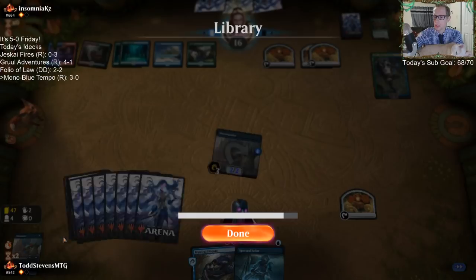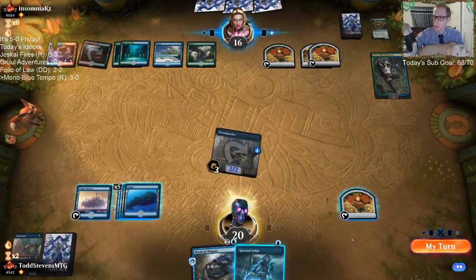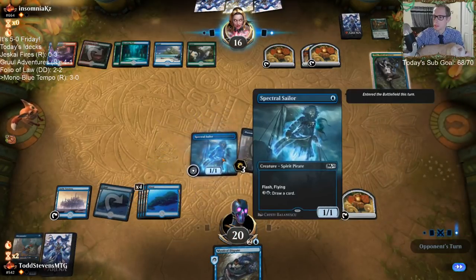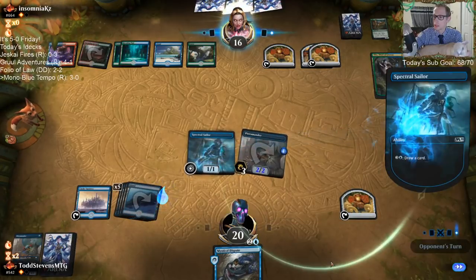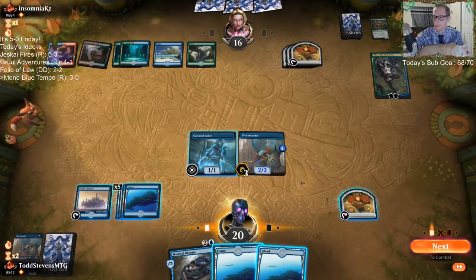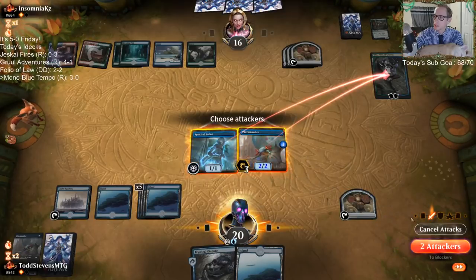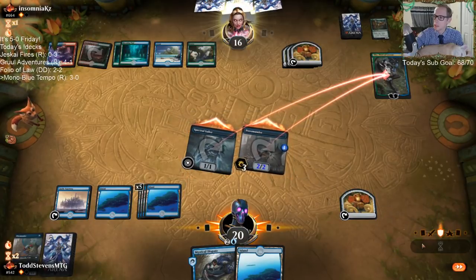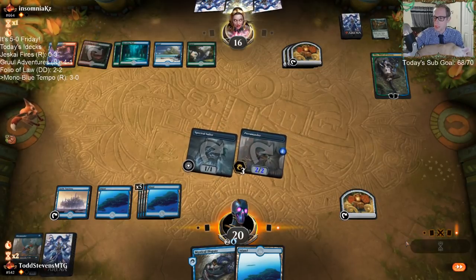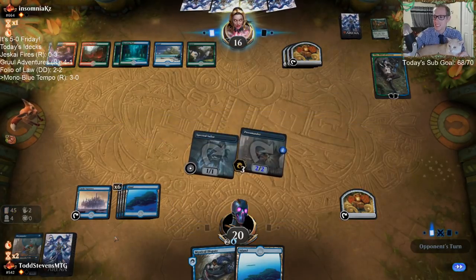So we've already seen a third of our lands. Put one land down to the bottom. There's only 21 in the deck. Are you kidding me? 9 lands. So we've seen 9 of our 21 lands in 16 cards.